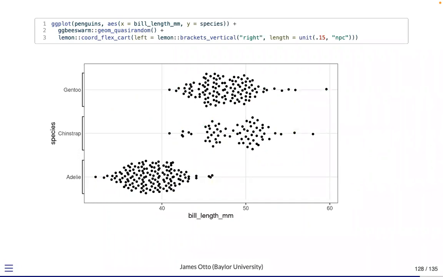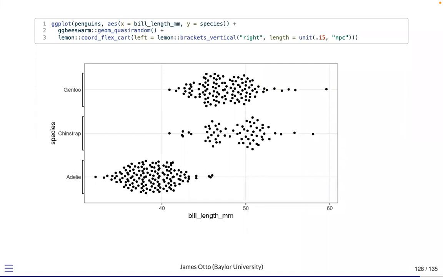Now getting at something a little more complicated. Remember earlier we were using coord_cartesian, and that had its own ggproto implementation. You can create new coordinate systems. Here's one, which doesn't look like a coordinate system, but it is. I don't know what coord_flex_cart means. It's from the lemon package, and what it allows for is, notice these axis labels look a little different.